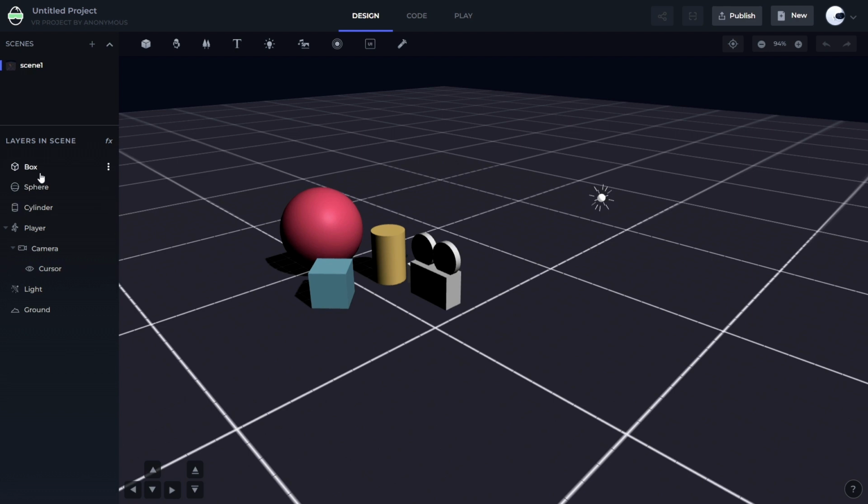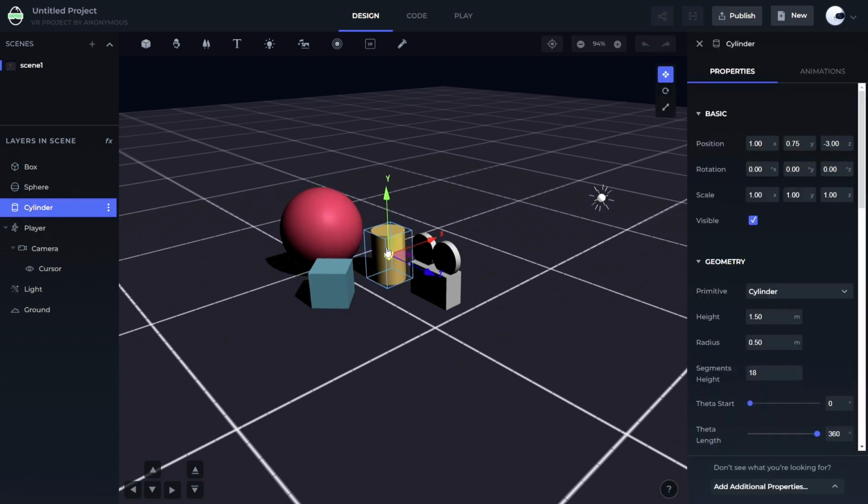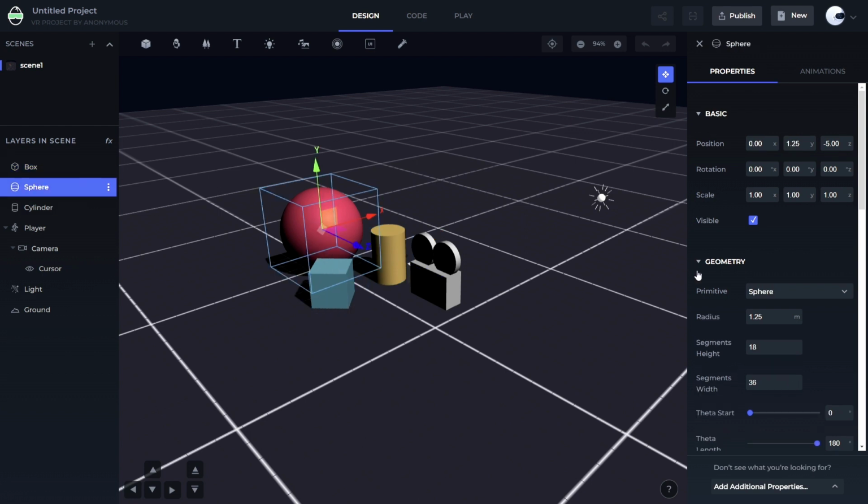And then along with that, you will notice that when you click on any of these objects that you have added in your game, a right side panel appears that displays the properties of your objects. Okay. So the right side panel contains the properties, the left side panel contains a list of names, and the central area here shows you how your game is going to look like. So these are the three main sections.